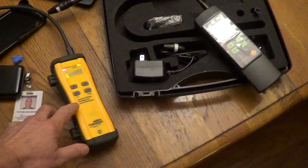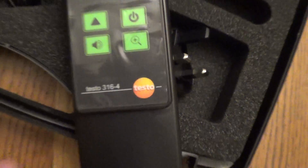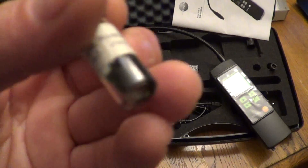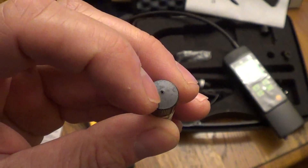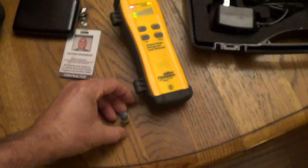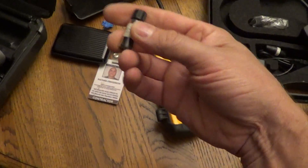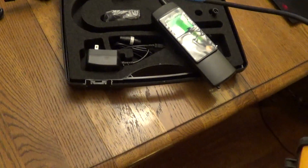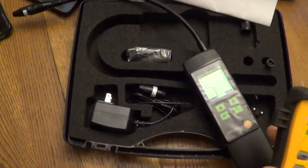I wanted to show a quick comparison of the SLL8 and the Testo 316-4. This is the HFC reference leak — it's just a gel. Look inside there, it's just a gel. It evaporates and releases a small amount. No other leak detectors can pick this up except one that's on the list. This is the most sensitive one I've seen so far, but I'm comparing it. This is a new leak detector that just came out, the Testo. I actually had to order it from Japan — can't even get it in the U.S. yet.